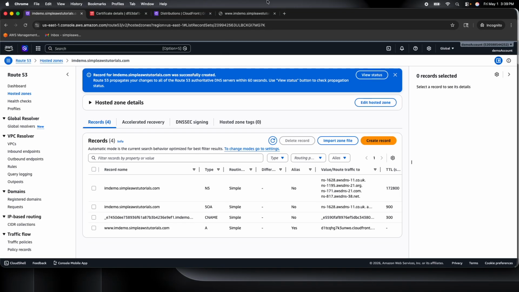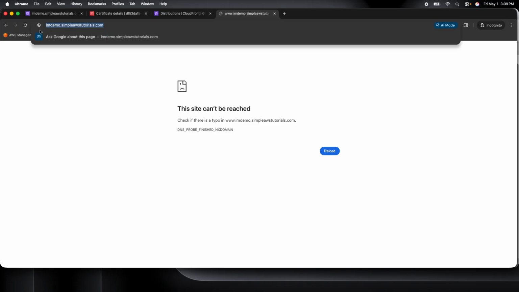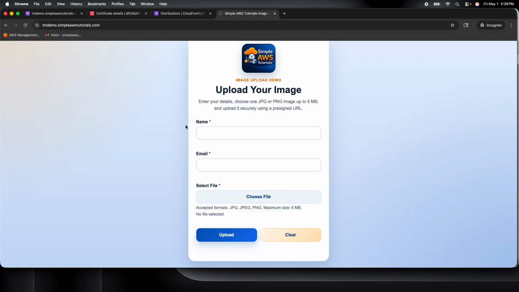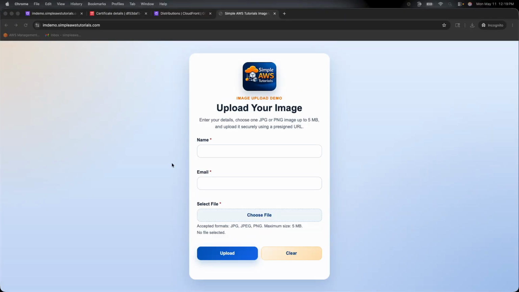Okay, the record has been created. Now let's see if we can access our website. It might take some time. Oh no, actually it did. So as you can see, it took some time, but for a multitude of reasons, this is a way better solution than hosting a website through a public S3 bucket. Okay, so now we have our website up and running. In the next part, we will focus on wiring different services to actually make this website functional, that is, to allow users to select a file and upload images to our S3 bucket.